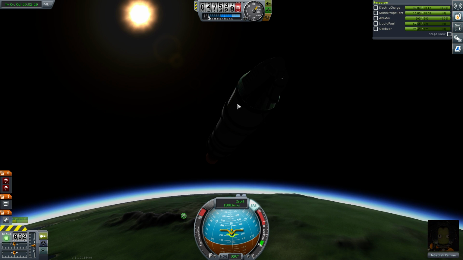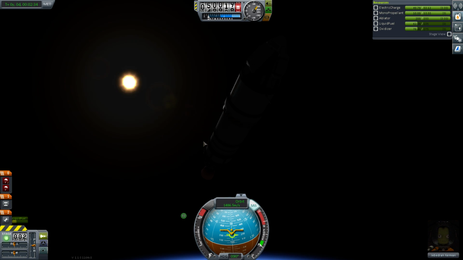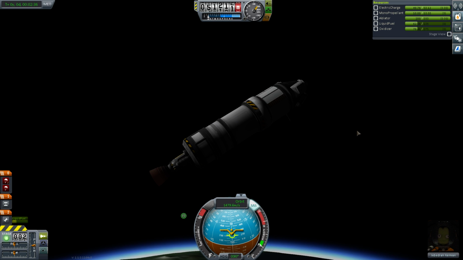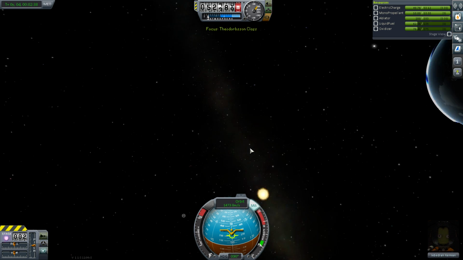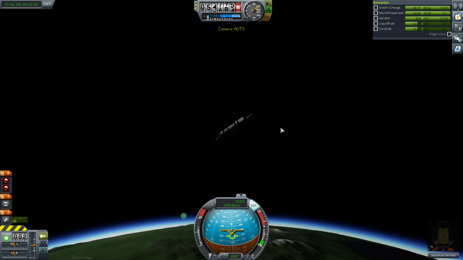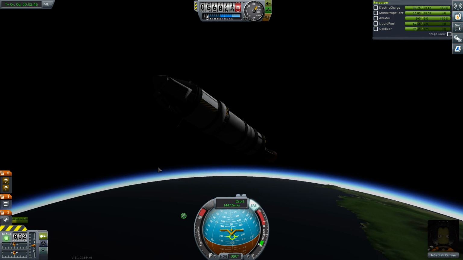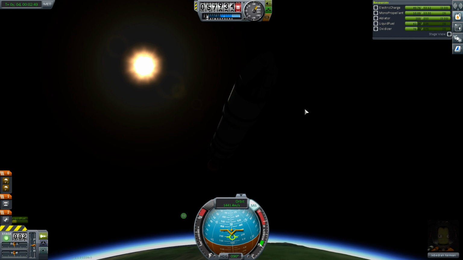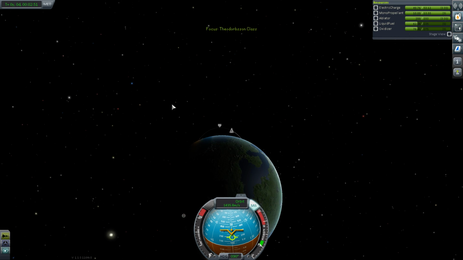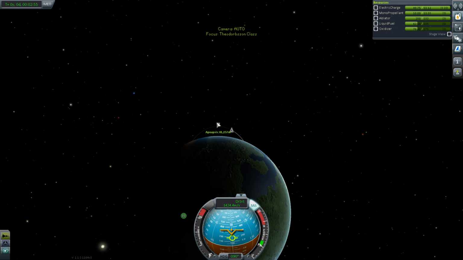We do have full electric charge because there is an alternator in the swivel engines. But yeah, I doubt we're gonna have enough to actually enter orbit, especially since this is still fairly steep. We're gonna fall well short of doing that, but we'll be able to get some temperature readings in space, and that's going to be helpful. I am a little disappointed. I think maybe with a better ascent profile, we would have been able to do it. So that's a little disappointing.